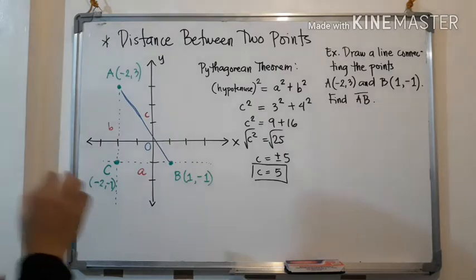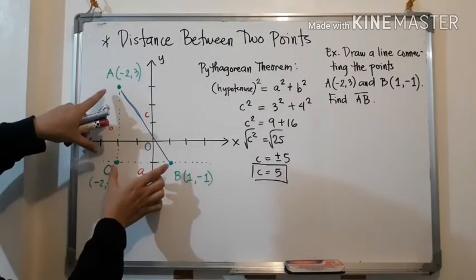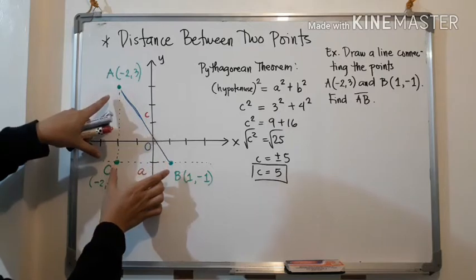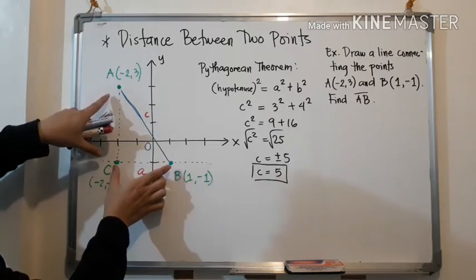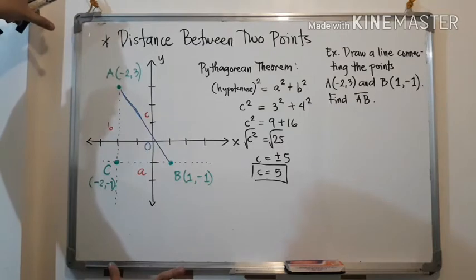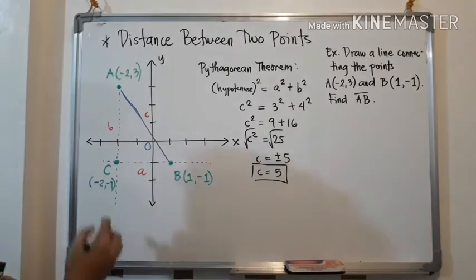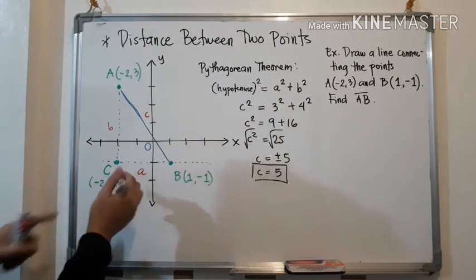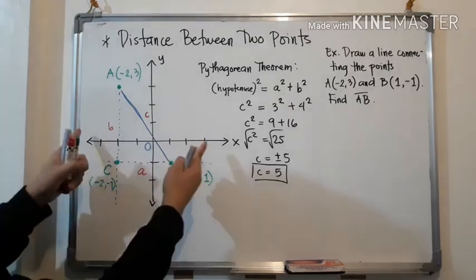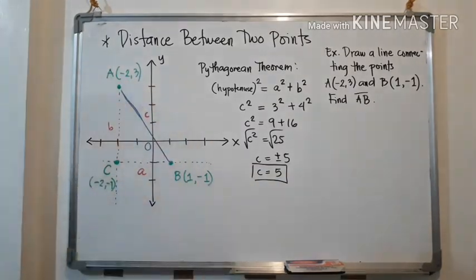But what if hindi ganito yung scale ng ating triangle? What if mas malaki pa dito yung scale ng ating triangle? Is it possible to use this method na ginawa natin kanina na binilang lang yung distance between 2 points using the x-axis and the y-axis? That's possible. However, that takes time. So, medyo tedious yung work natin. Okay? So, gagamit tayo ngayon ng isa pang method para mas mapadali yung pag-solve natin.